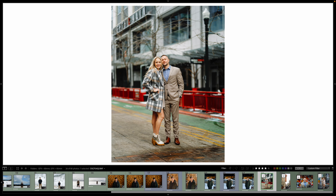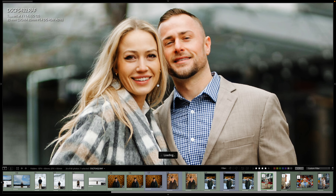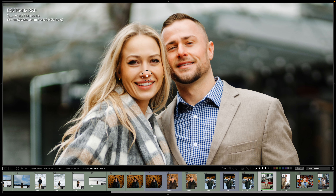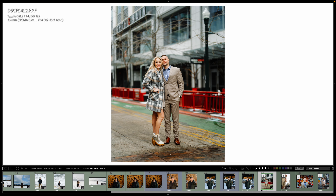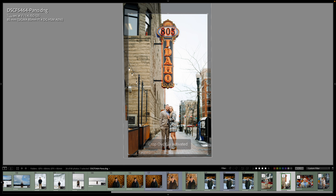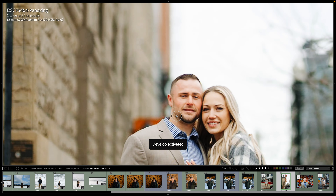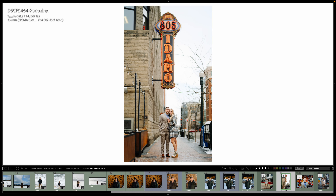Here is an image out on the street. Lens profile on and off — you can see the vignetting at 1.4. Check out the sharpness — sharpness is great, a little bit of softness but I think it's great. Over here I made a panoramic — two images just to get the sign in the frame — and we can see how sharp this is. Plenty good.